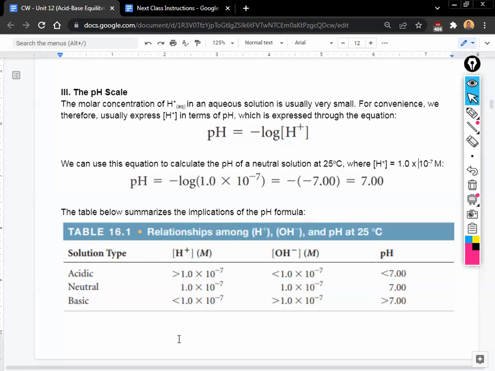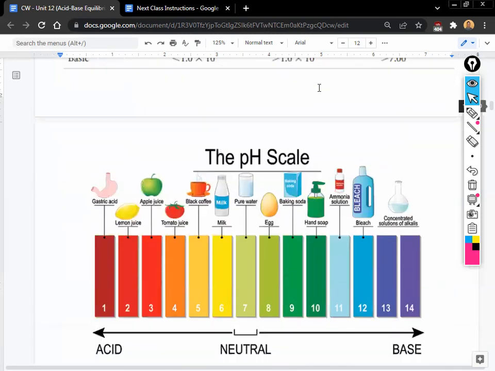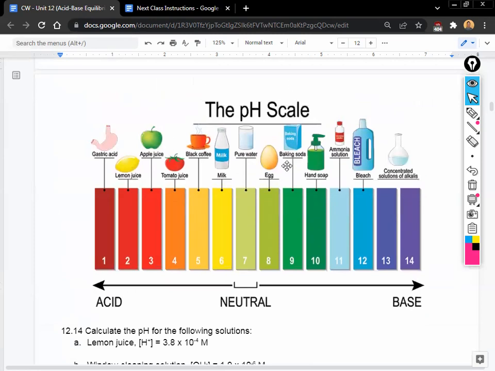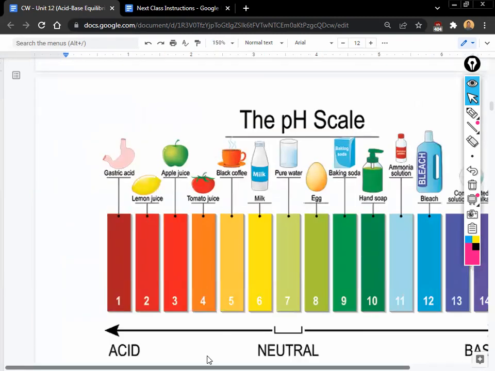Anyway, so yeah, 7 is when you have a neutral solution. Acidic is anything underneath, and greater is basic. Just remember, make sure you have that formula down. Okay? You guys ready to move on? All righty. Okay, so we got the pH scale. You guys, please don't copy this down. This is just to kind of give you an idea of some of the things in our life that are acidic and basic. So I'm gonna zoom in a little bit.